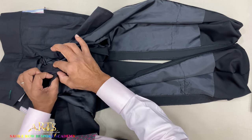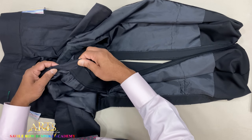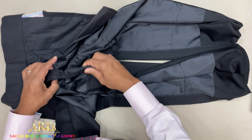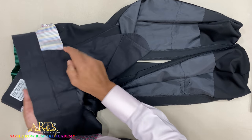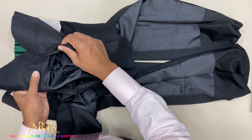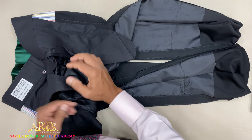You can have an extension of your right fly lining, or it can be done with a separate piece of cloth. It can even be done with a fancy lining if you choose to do that. But that's pretty standard. We have the curtain at the back, and here we've got the curtain at the front. And again, the curtain is designed to cover the inlay that you have at the top of the band.